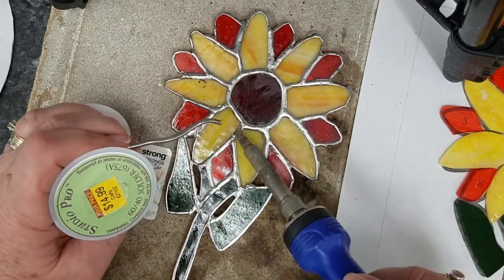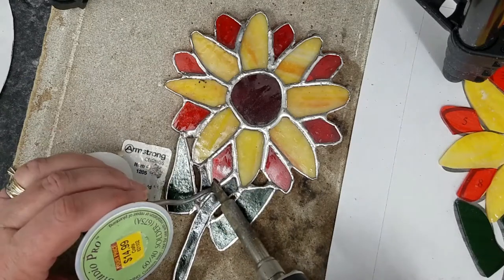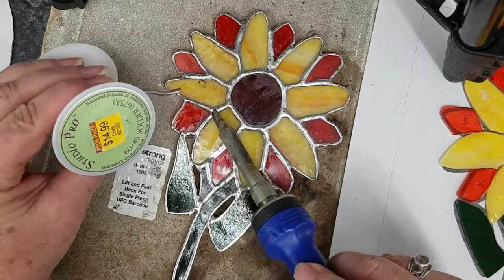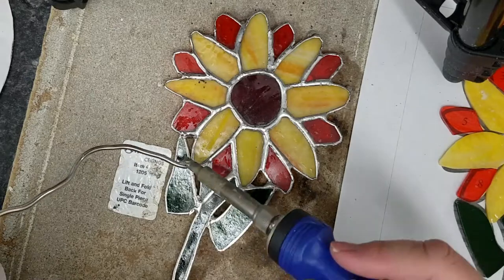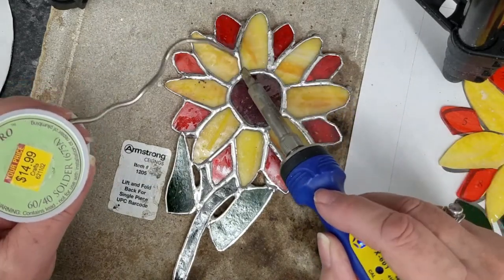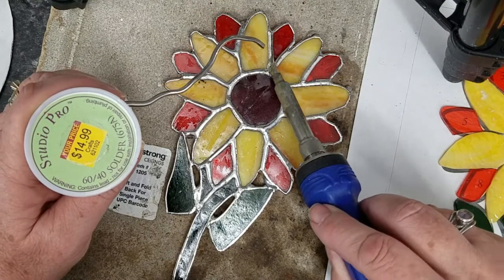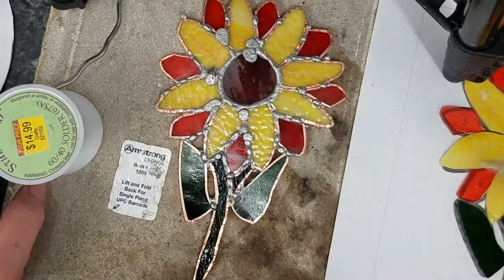This sunflower design was created in GlassEye 2000 software, which I love. I've designed a few pieces already using it. It's made for stained glass artists — you can draw patterns, trace over something to create a pattern, and it helps you make symmetrical designs. You can use different glass colors and patterns to get an idea of what your piece will look like. It's a very user-friendly program, and you can get a free 30-day trial by downloading the trial software. Just for trying it you'll get a bunch of free stained glass patterns.